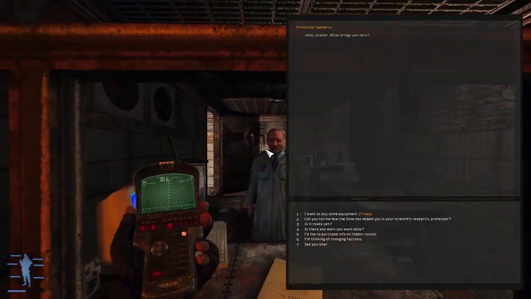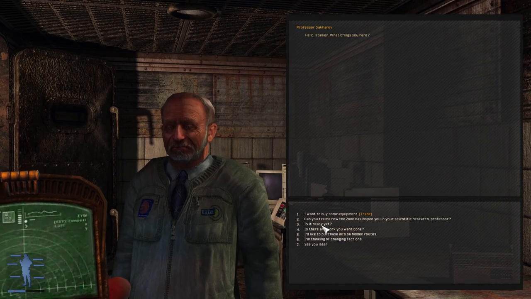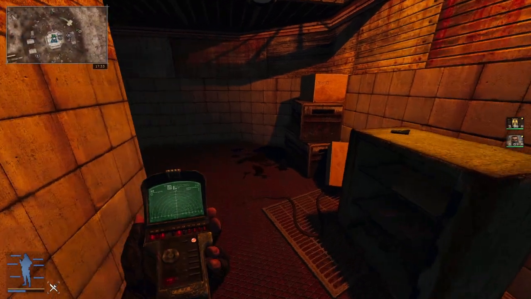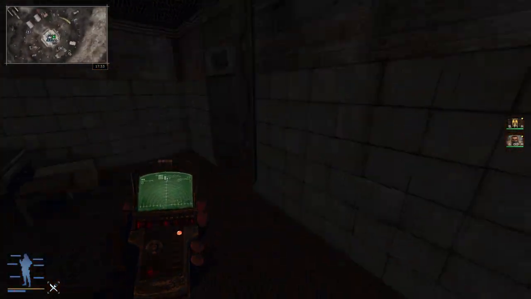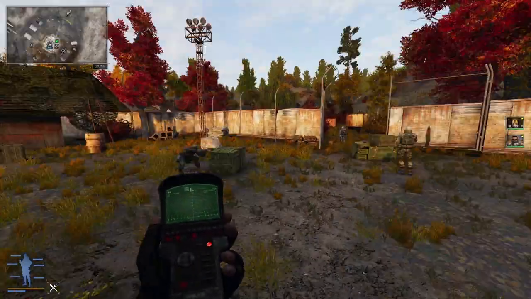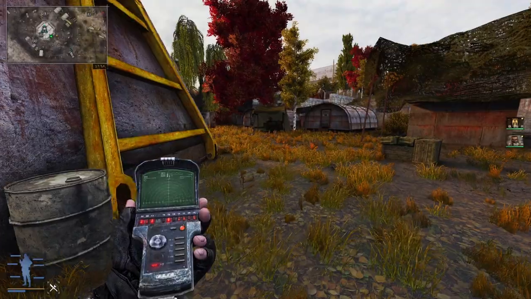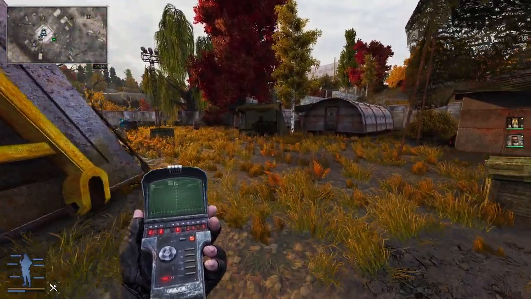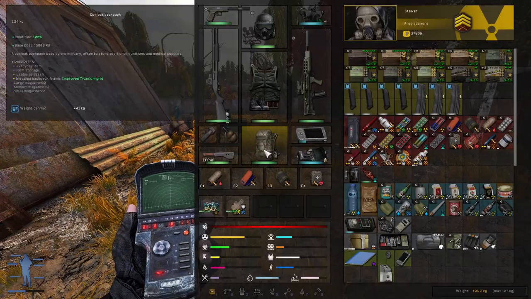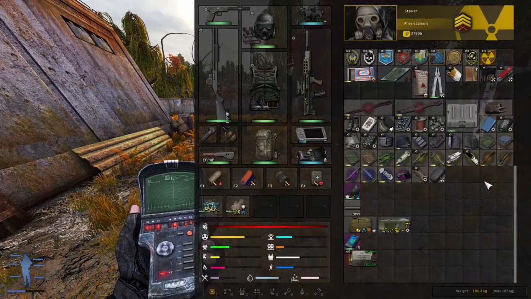Okay, it's just got him highlighted. I don't know why. Certain artifacts only appear if you've got a scanner open and looking for them. And some artifacts will not appear unless you have a good enough scanner to find them. Which, you know, it makes sense. I kind of appreciate the system.